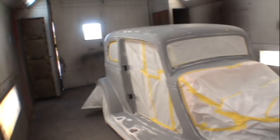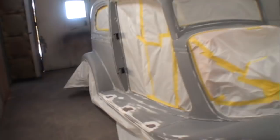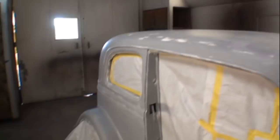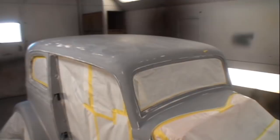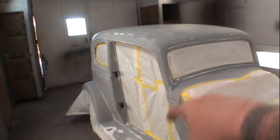Now you can see that this car here has already been primed. This car was hand sanded with 80 grit, then hand sanded down to 180 grit, and we're talking dry sandpaper, and then two full wet coats of primer were applied. Now the primer that was used on this was a 2K urethane primer, which is a non-shrinkable primer, and it requires a hardener. So when this primer was put on, we let it sit for approximately a month, month and a half, so everything would shrink down, it would be dry 100%, so we could come back and do our first block sanding on it.